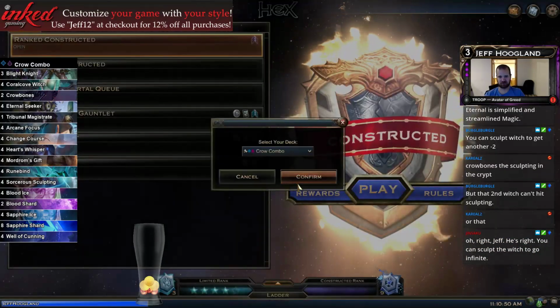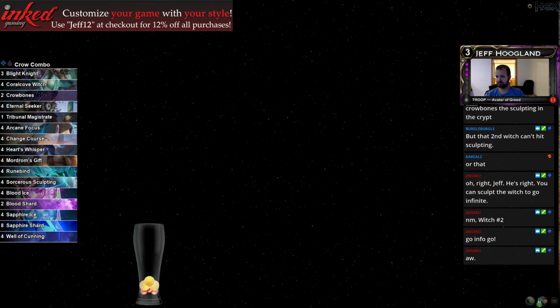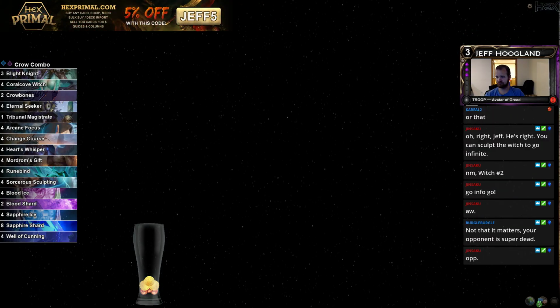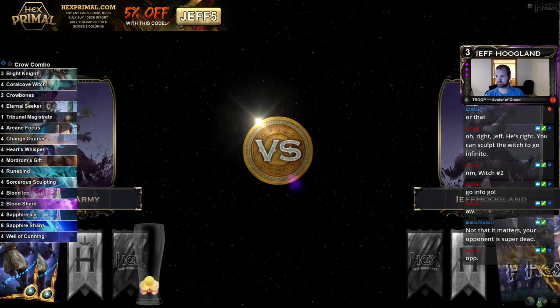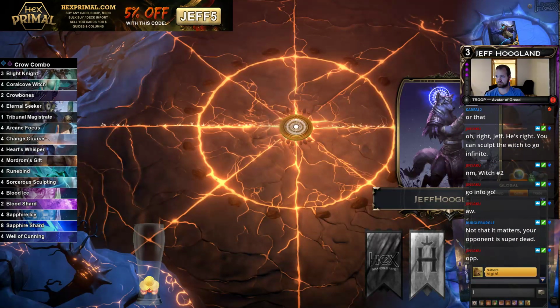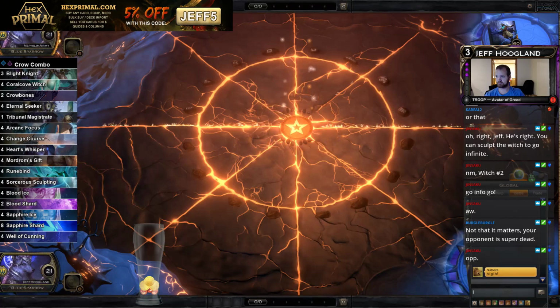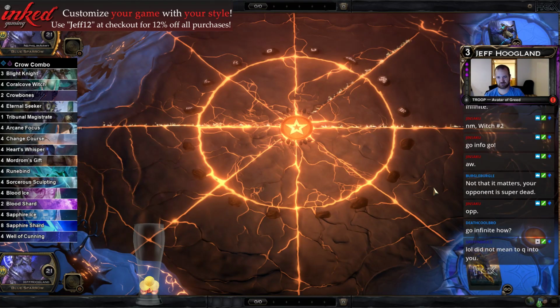Another one. Maybe I'll get someone that has a little bit stronger draw. Oh no. Have we affected the metagame so much we're now playing a mirror match?